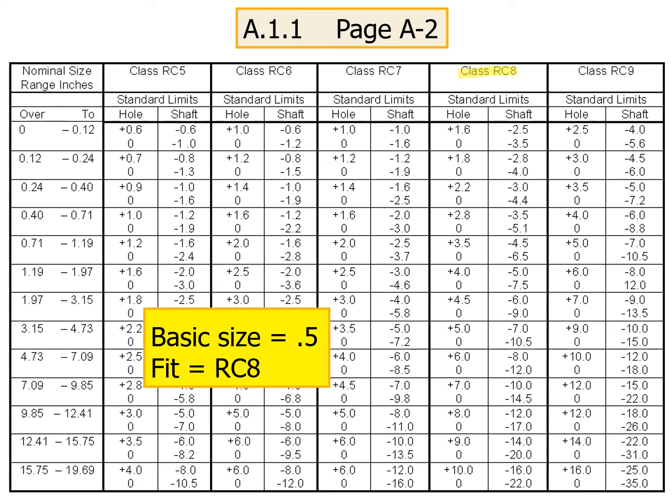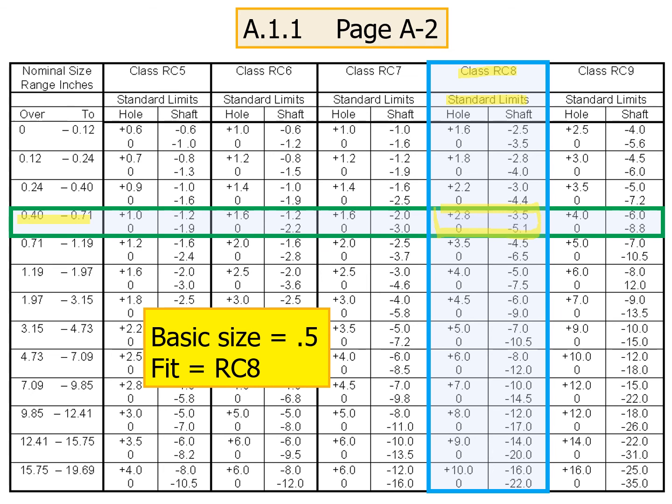And then you look at the basic size. So the basic size is on the rows, and it's 0.5. So you look at here, they give you the range of the basic size, and 0.5 is right here. So these two numbers give you the location of what you should use for your limits. So the standard limit for the hole and the shaft is defined by the row and the column, and this one is the one that you should use for your purpose.